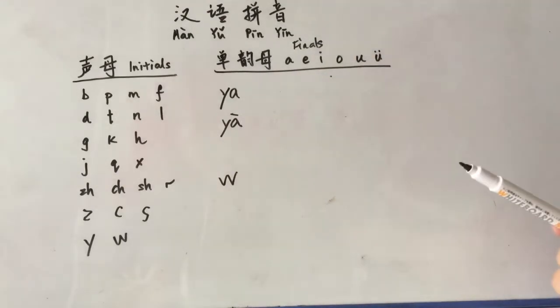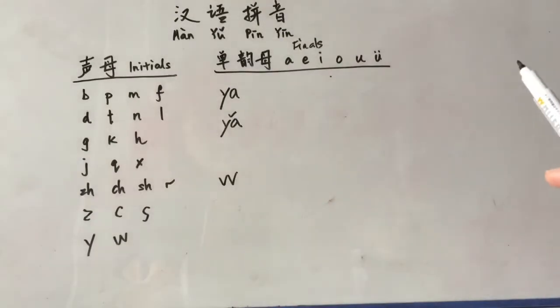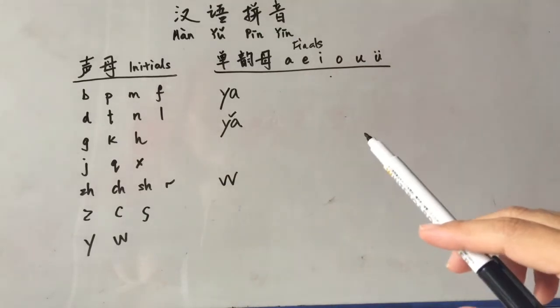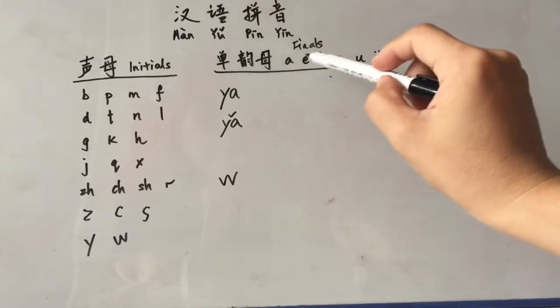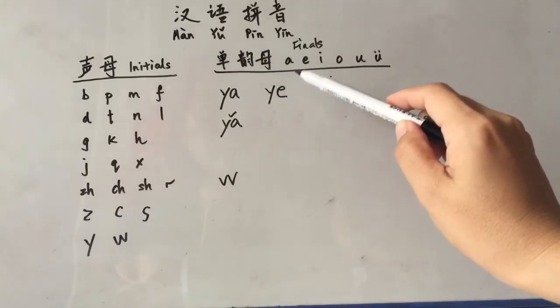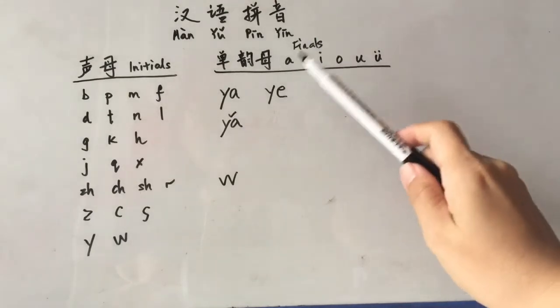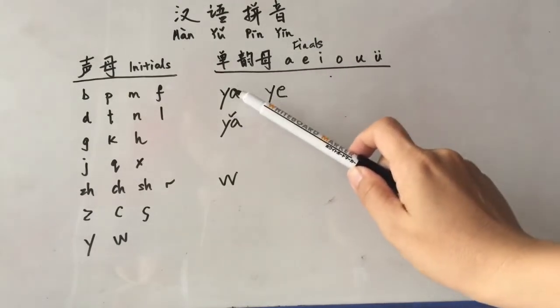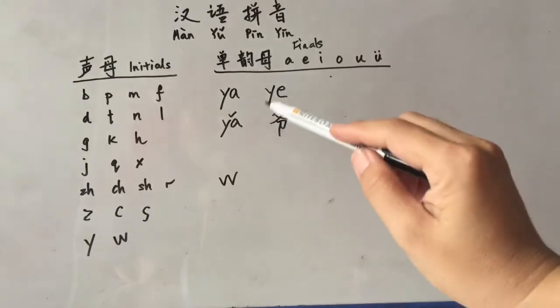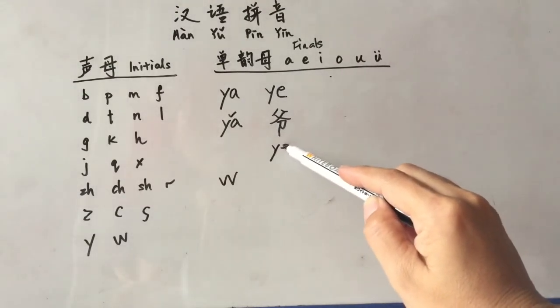So this one becomes ya, 鸭子的鸭, duck, or 牙齿的牙, second tone, tooth, or the third tone, 亚马来西亚的亚, Malaysia. Okay, YA is ya, and the next one is YE, ye. This one is pronounced as ye. 爷爷的爷 is grandfather, right? 爷爷, ye.